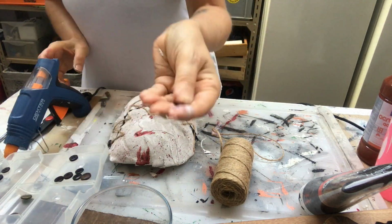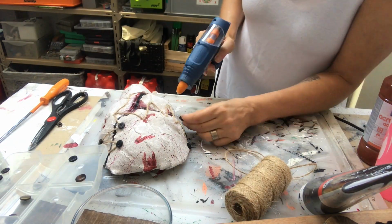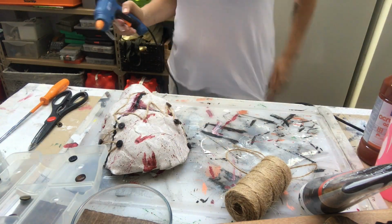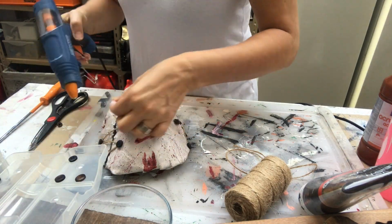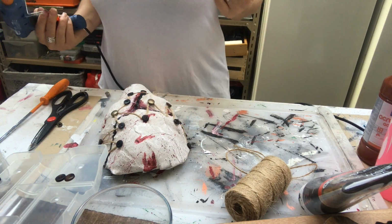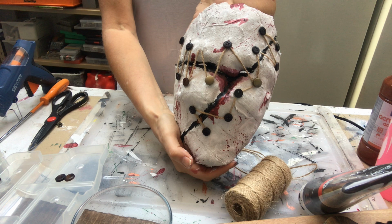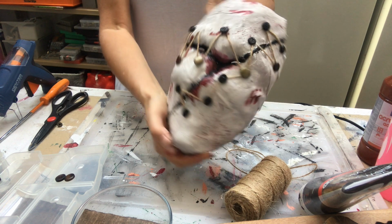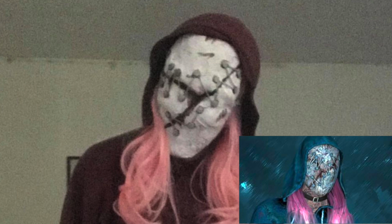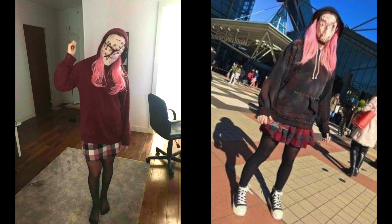And we're putting some black buttons on the ends of the stitches there, and I will go over them later with a grey black paint to have them look like nail heads. And here is how he looks, or she rather, I keep saying he. And here is how it turned out in comparison to the character in the online game, and here in comparison with another cosplay girl, the full outfit.